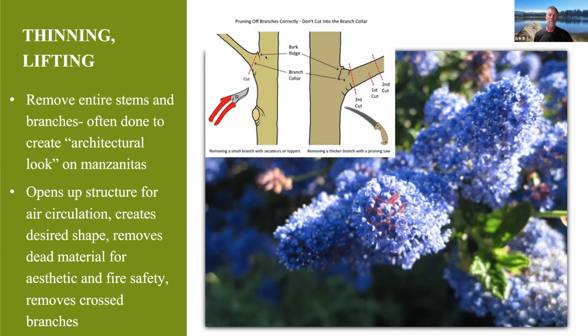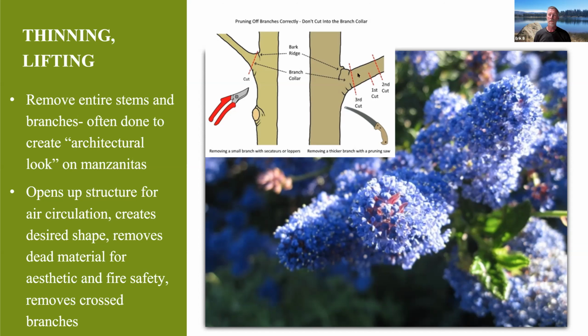this folded over bark ridge right here, you're going to cut outside of the branch collar, and you're going to cut perpendicular to the branch. So it's like a 90-degree cut on the branch. You can see that the line is not straight. So the main trunk is up and down, and the cut you're making is perpendicular to the branch. That's very important. And you cut outside of the branch collar, so the branch collar can grow over that and help seal the wound. Okay.